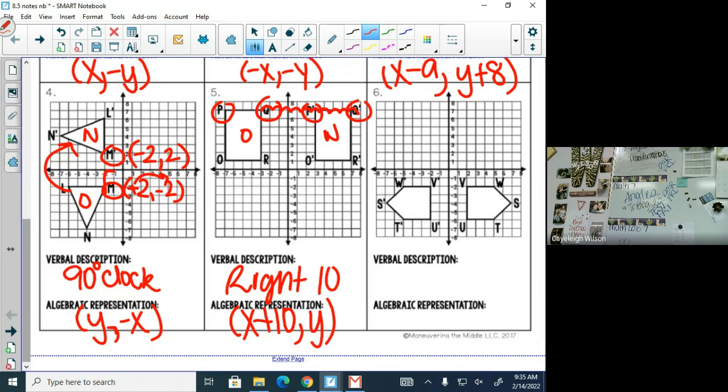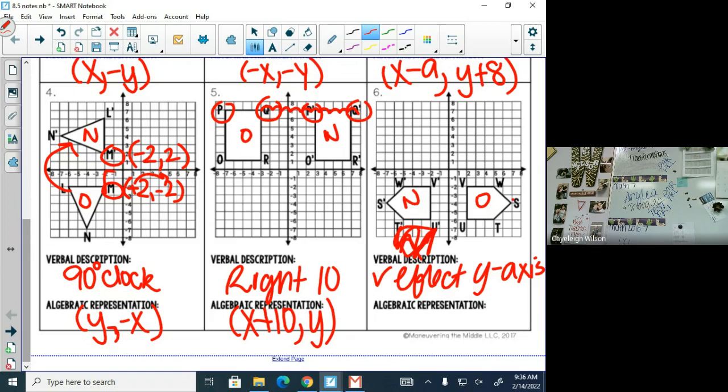All right, what did we decide this one was? This is a reflection over the y-axis. So I'm gonna put reflect y-axis. And I know that because first of all, my points are in different locations. Second of all, if I was to rotate this original over here, it would turn and it would be facing more like that. So it's not a rotation, so it's gotta be a reflection, and it is. It's just a flip right over, so it's a reflection on the y-axis.